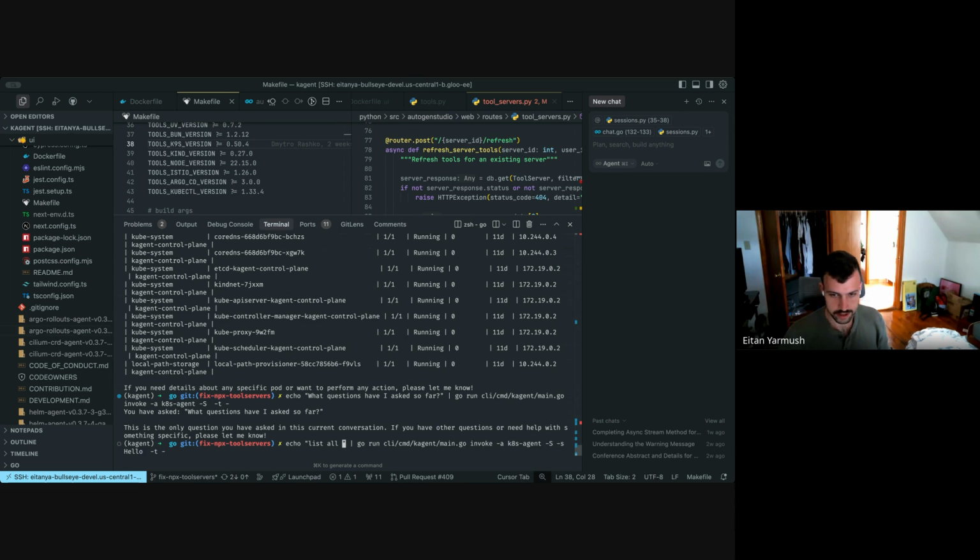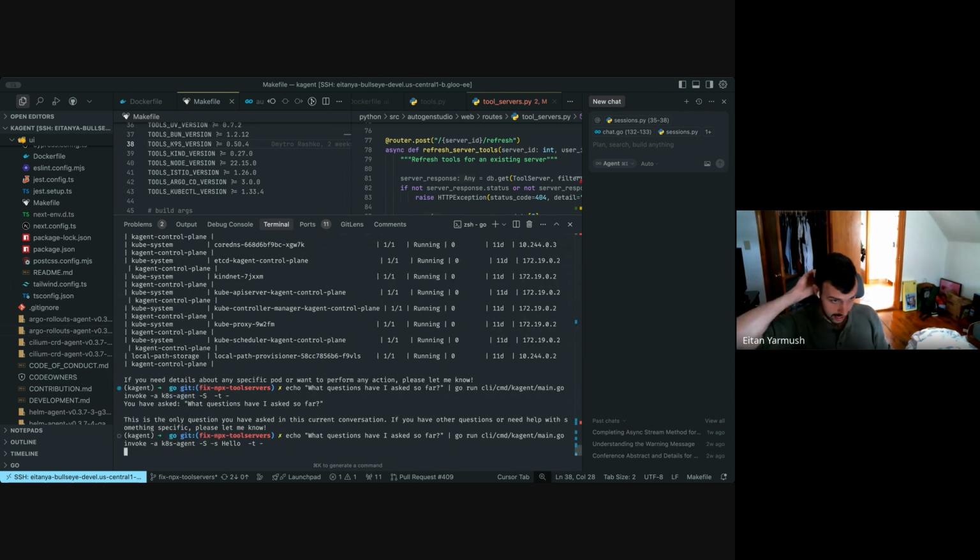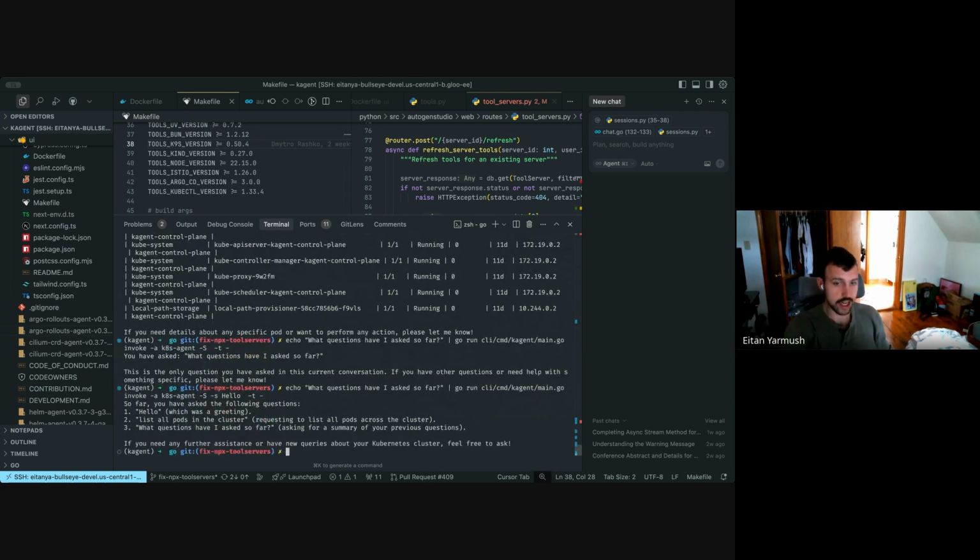Now, if I go to the one with the session, this is again a contrived example, it's going to come back and it's going to know all the questions that I've asked so far. So again, it seems simple, but this unlocks for us the ability to run this from CI, to run this from anywhere. And of course, I don't know if I implemented this, but we'll be able to output this in JSON format so that it can be machine parsable, et cetera.